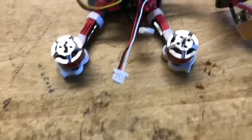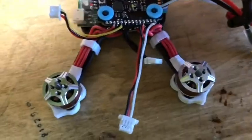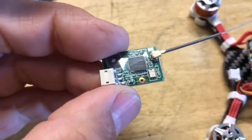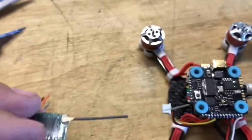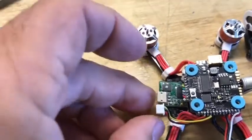Now, what I'm going to be using as a receiver is this Redcon. There it is. There's a sticker from it. But what I've done is it's underneath here. So I figured out where I want to place this little guy. I'm going to get it hooked up and test everything, and it does have, I think, a bind button right there, so I'll get that bound when I power it up. Anyway, I figured out I'm going to put it all the way up underneath.